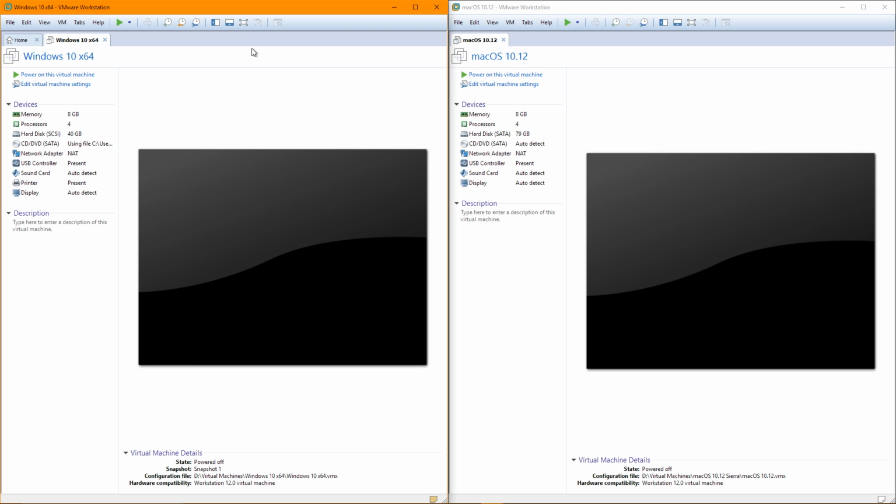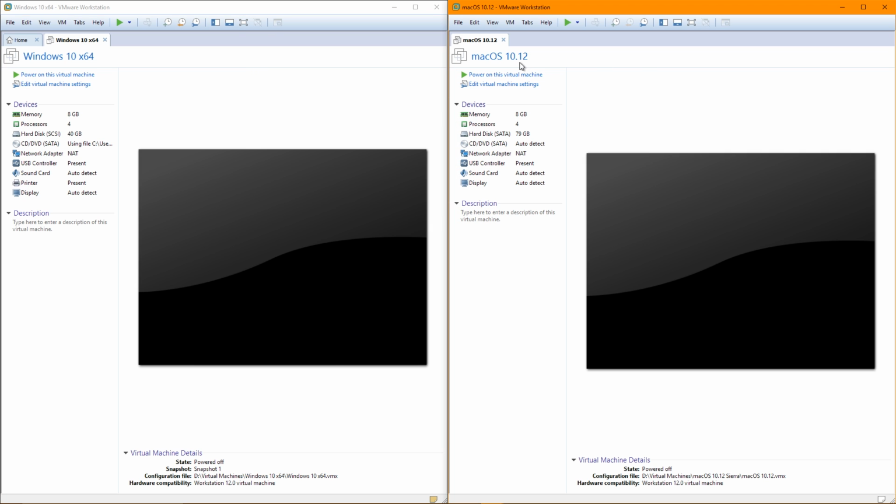Now I decided to do this instead of Windows videos so you guys can truly see what using Windows versus using Mac is like. So I have Windows 10 Pro 64-bit running in VMware here, and I also have macOS 10.12 Sierra running in VMware here, and I gave them pretty much the exact same specifications. The only thing that is different is the hard disk drive size. I don't know why this turned out to be 79 gigabytes instead of 80 gigabytes. I think I typed in a teeny tiny number wrong.